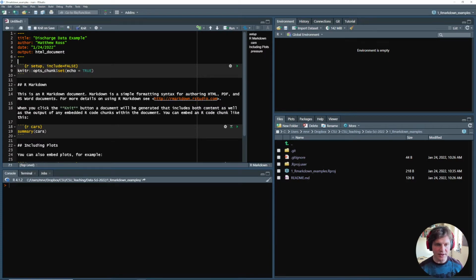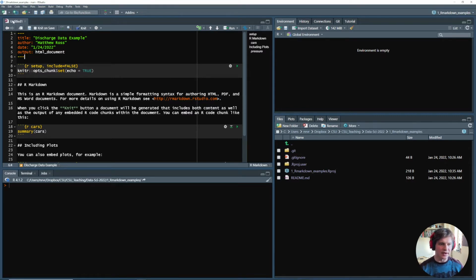And then what you're going to see is this Markdown file that RStudio pre-generates. And it has sort of some components that we'll walk through. So first of all, it just has a title. Tells you who the author is. It has a date, which is static right now. It just says it's a static date. And then it says the output is an HTML document, which is what we want.